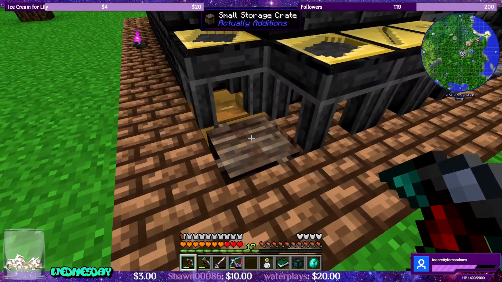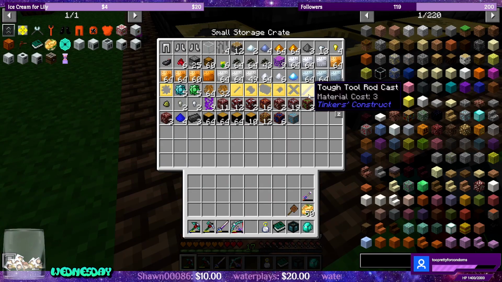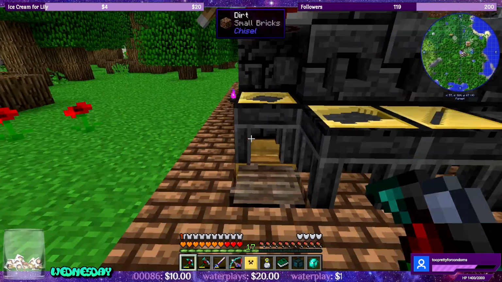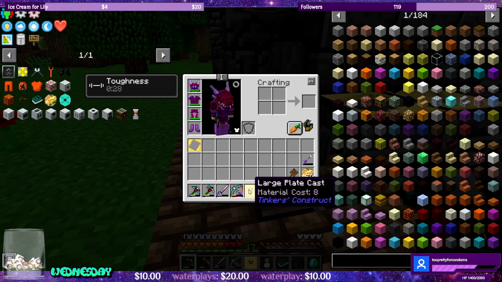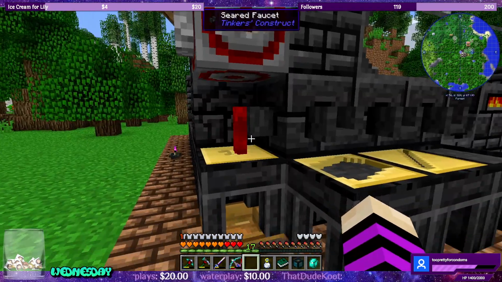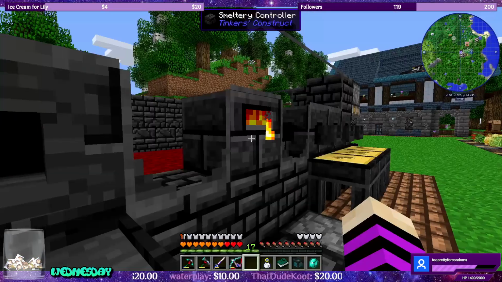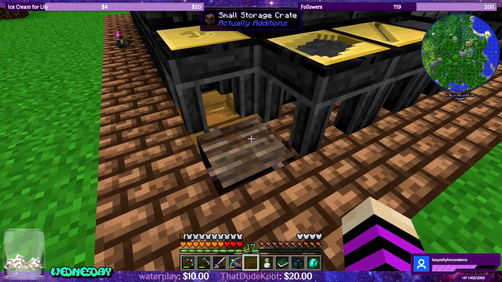The reason why I wanted to do that was because I already had... No, I don't. Do I? I do. It's over here. There it is. I already have a mold for the large plate cast, which has a material cost of 8. I already have this made because we made the Tinker's Hammer, and what I'm going to do is set my clock to constantly pour out all of the 22 blocks of iron as the large plates.